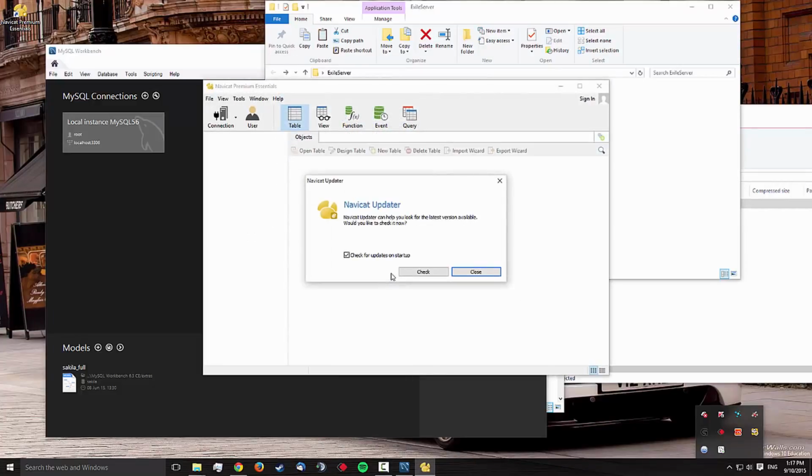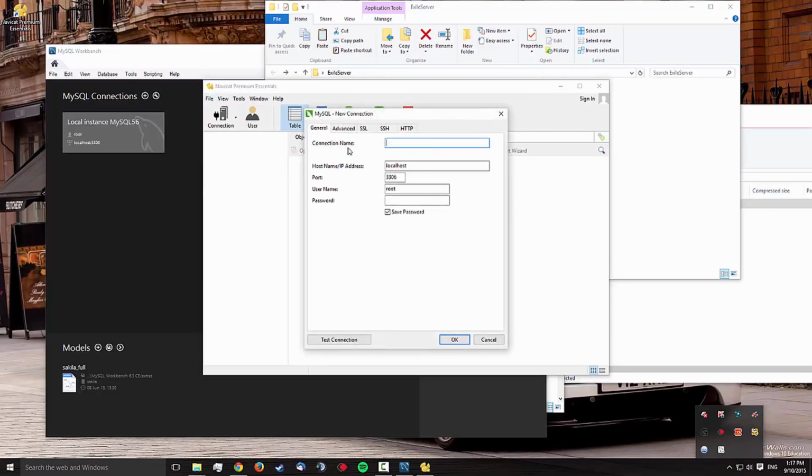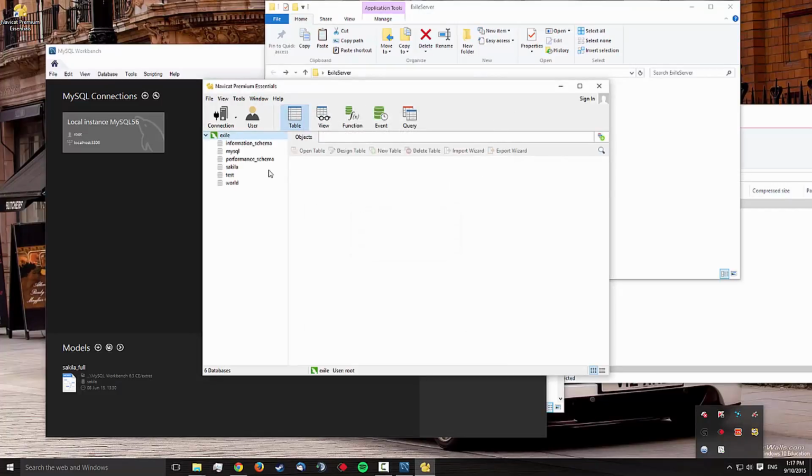We're just going to hit trial, whatever. No, we're not going to check for updates. All right, so now we're going to start the new connection, and it's going to ask for the name. We're just going to put Excel. Then the password for root is going to be test. In our case, you put your password for root, and you click OK. If you double click it and you see that it's green, that means it's the right password. If not, it's going to tell you, all right?